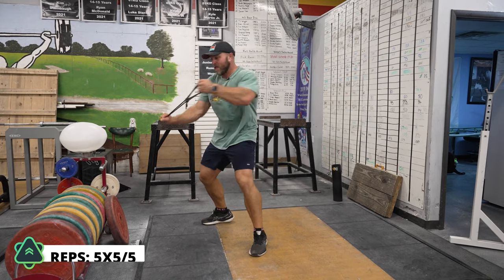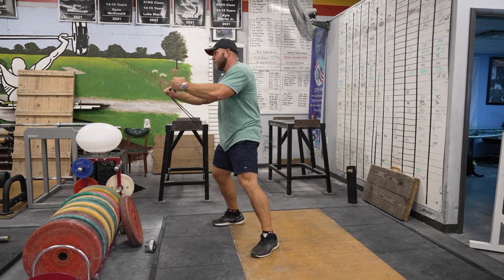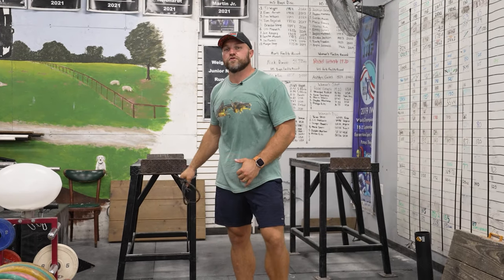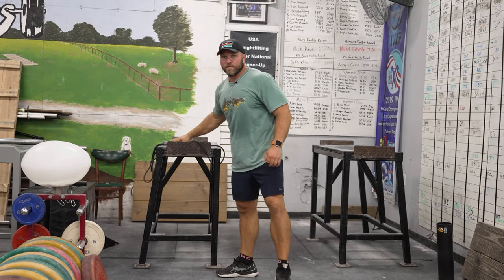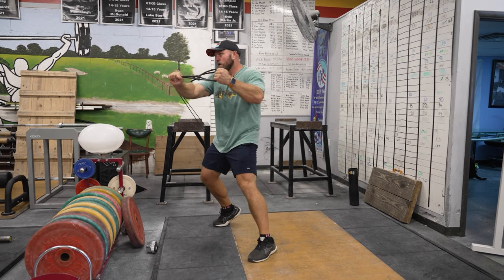To train that even further, you can go with a slow eccentric — as you're coming back, you'll start to feel that more in the trunk. Use this band to warm up before practice, but I'd also recommend doing it two to three days a week. Make sure you're moving fast and controlling that eccentric. Try to feel the actual actions you would use out on the field while doing these exercises so they transfer more. Five sets of five to each side to make sure you're structurally balanced.